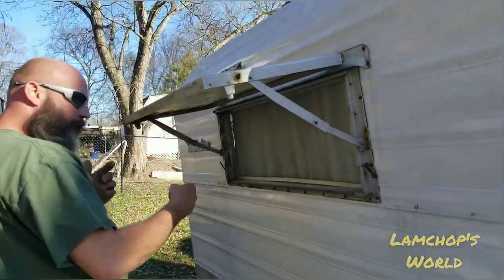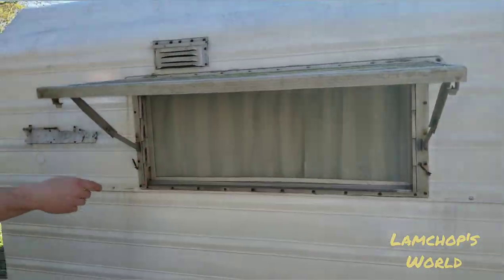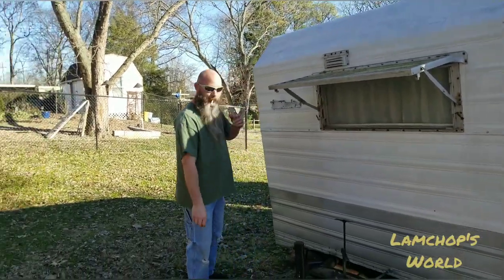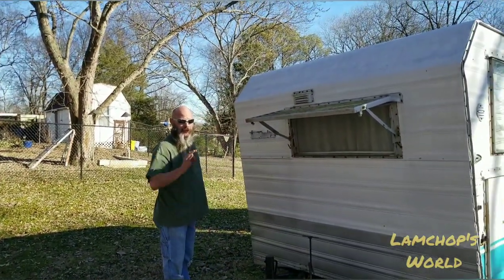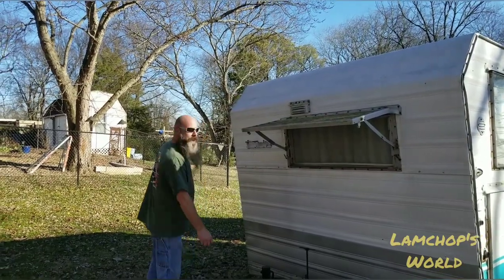Little window here — nice. I'll pop this screen out. I've got a rig right here with a leg on it, and I put my air conditioner in it. It doesn't take much to cool this thing down — it's insulated well. And it doesn't take much to heat it up either, because it's insulated well.